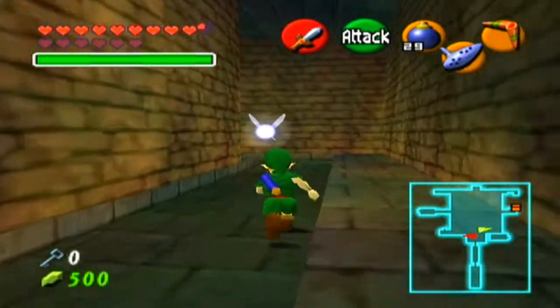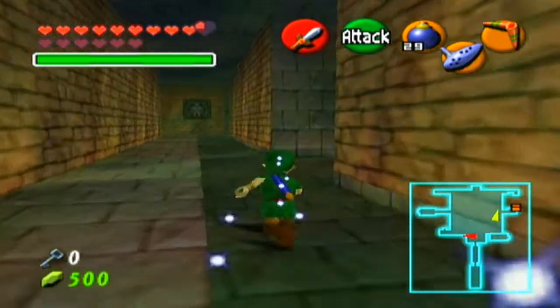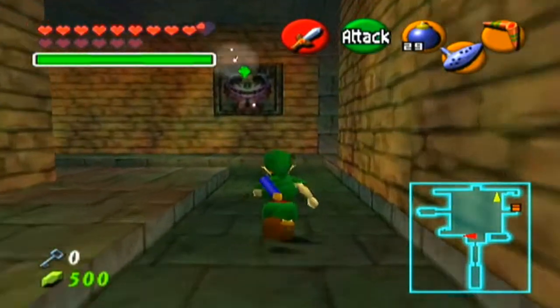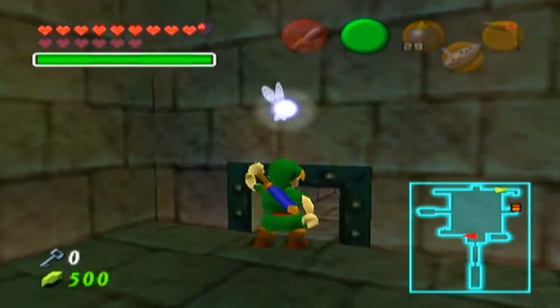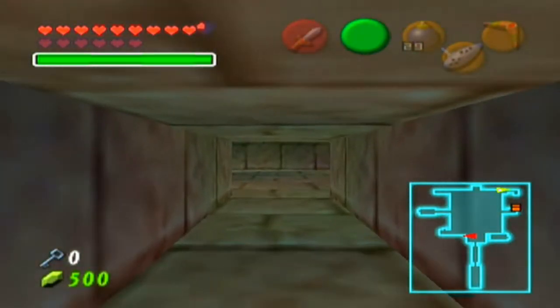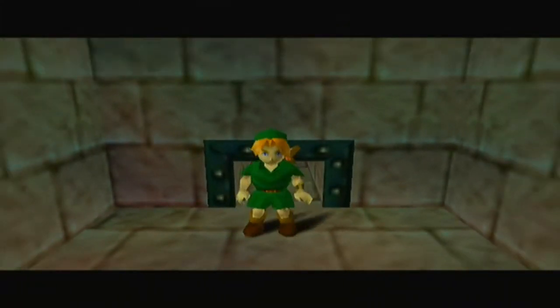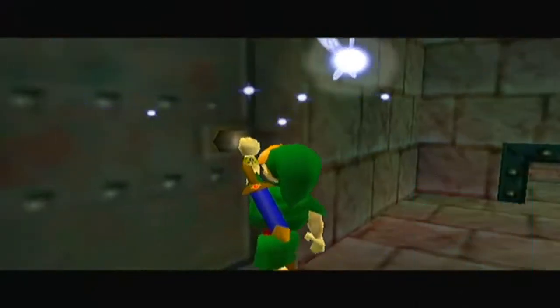I bet you guys wanted me to kill him, didn't you? Alright then, so we need to get through this room. But now we have the Lens of Truth, so you can basically see what's there. We've got all skulltulas... no, we need one more skulltula for this area, and then we're done.